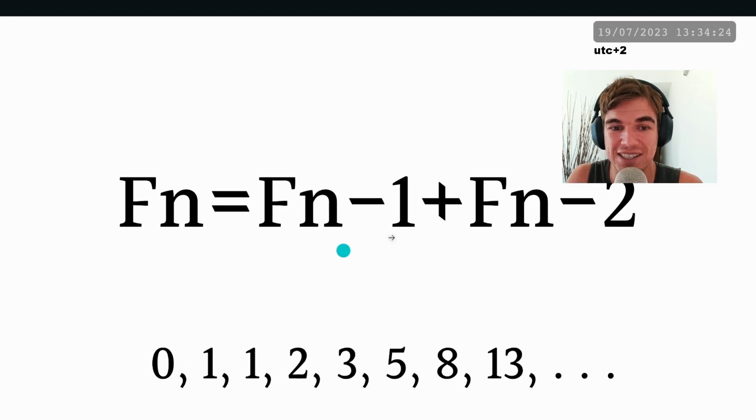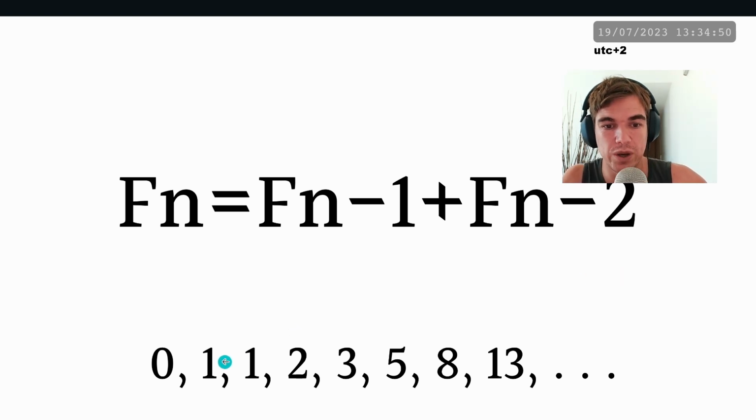It's quite fascinating that a little equation like this, which is basically adding the previous number continuously on and on, can create some fascinating mathematical dilemmas for the scientists out there: why does this work, and does it even explain how we are here in the universe as human beings? Yes, we're going that deep. So when you add numbers starting from 0 and 1, 1 plus 0 is 1, 1 plus 1 is 2, then 3, 5, 8, 13, 21, and so on.